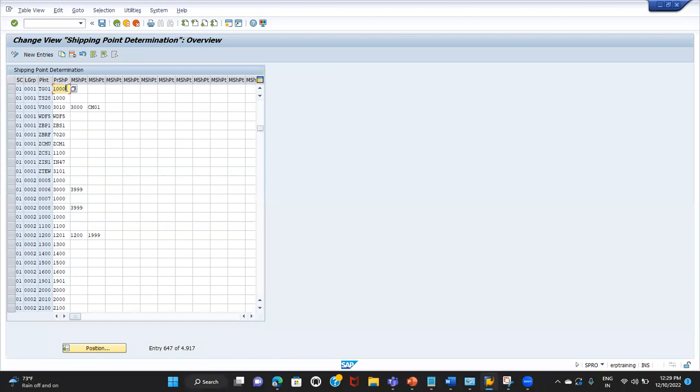By default, 1000 is coming because we copied the plant from 1000, right? So whatever the associated 1000 shipping point is, it is copied here. Now we need to remove this 1000 and enter the correct shipping point, TG01. Very first time we have to do this, not required every time. So this is a configuration setting. That is why 1000 was coming, because of this wrong combination. Okay, so now I changed it and I'll save it.